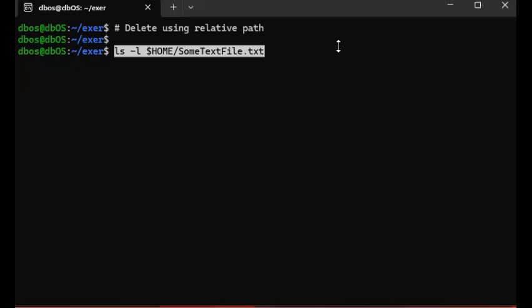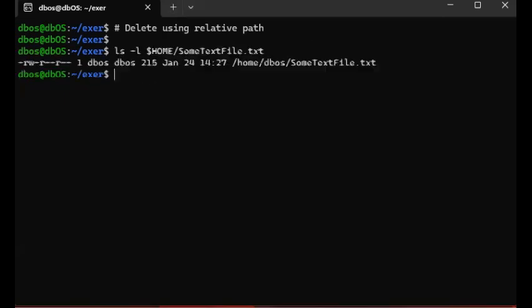HOME, in capitals, is an environment variable in Linux. It's another topic we can talk about in great detail in some other video. I wanted to delete this file called sometextfile.txt, and it's located at $HOME. It is found, as shown by the output of the list long command.